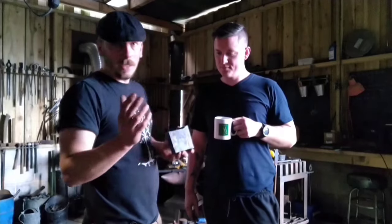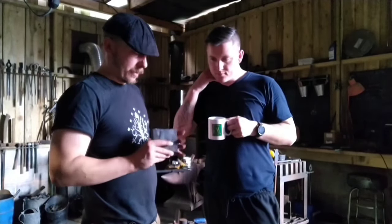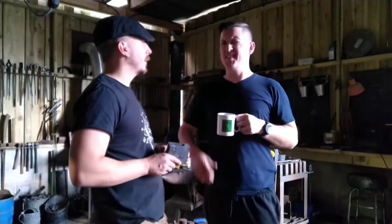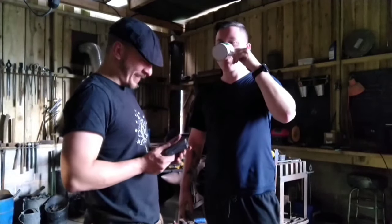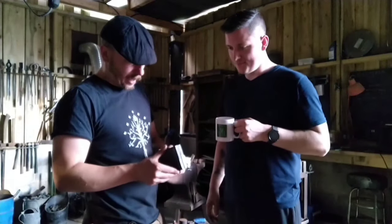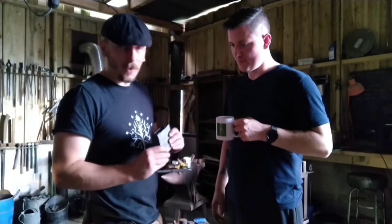So these will all be welded together to make the whole axe. But it is a big axe. What weight is it going to be roughly? 7 pounds? 7 pounds, yeah, so it's a big axe. It's a monster. I'll come and zoom in now so you can see it properly. You can see that way it's been upset. But yeah, so far so good.